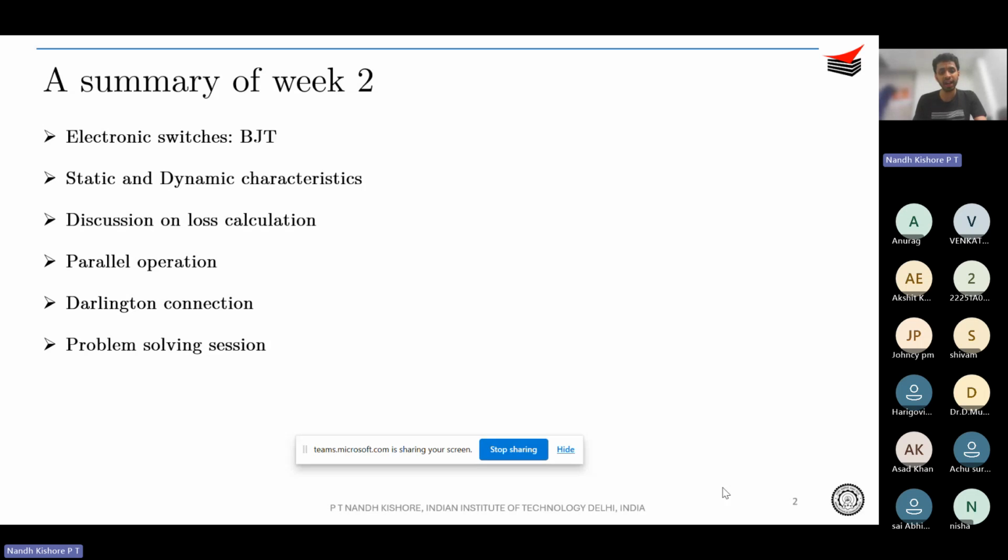So you studied about that aspect, and finally you came to what is known as a Darlington connection, right? That is, you have a BJT of a certain beta or HFE. How do you increase it, right? So you learned a connection that would actually give you an effective beta value that's going to be higher than your actual betas, right? So that is what we call the Darlington connection. So we will of course be seeing problems on a majority of these topics today, and we'll just jump right ahead into the problems. If you have any doubts, as usual, you can unmute and ask, or you can write in the comment box. I will check it periodically.